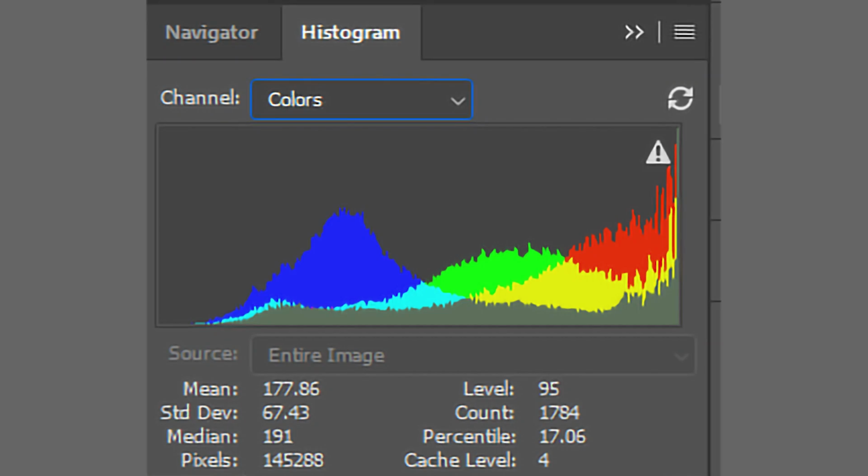The histogram isn't just a black and white tonal range graph. You can also get an RGB histogram, red, green, blue, and that shows you the range of colours in your image. And in truth, I've never found that useful. It's never been helpful. It hasn't really given me any extra information. But you might find it interesting. It might be something for you to look at.